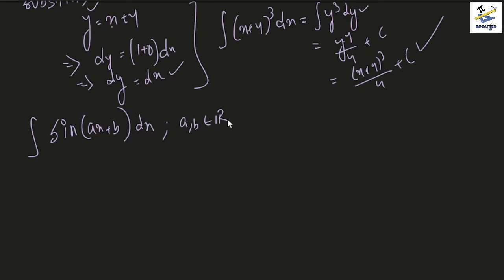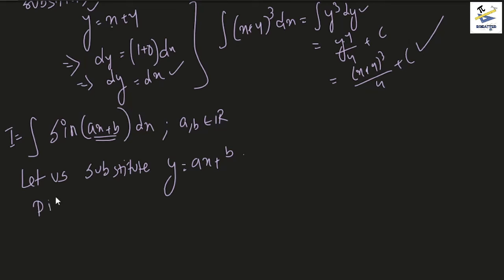So how do we do that? Well, obviously in that case also we are trying to substitute this ax plus b, because were it only sin x dx it would have been easier, right? So let us name the integral as I, and let us substitute y equals ax plus b. Now as in the previous problem, we differentiate both sides to find an expression for dy in terms of dx, right?